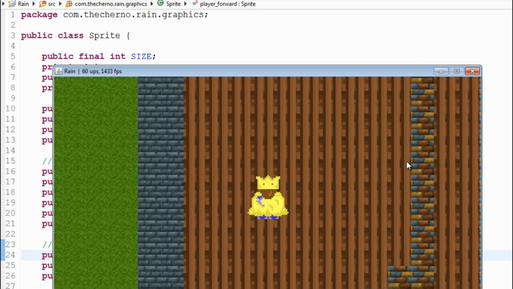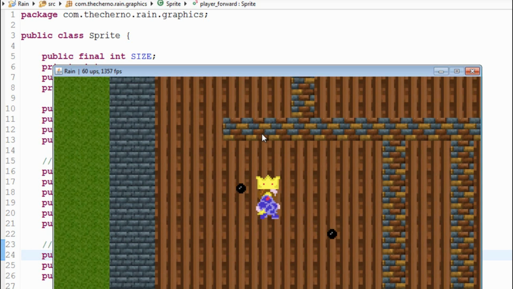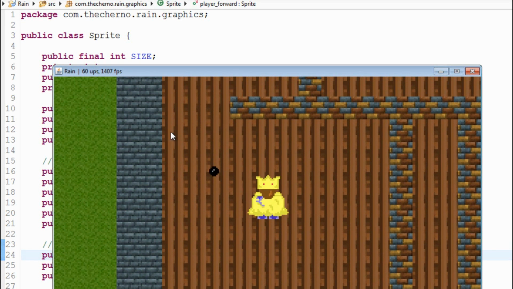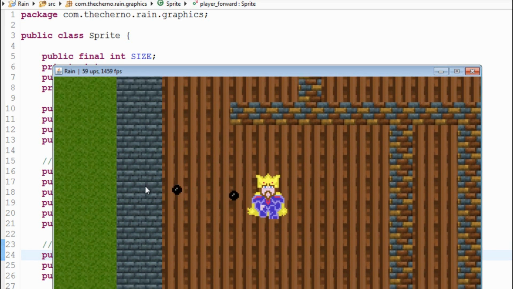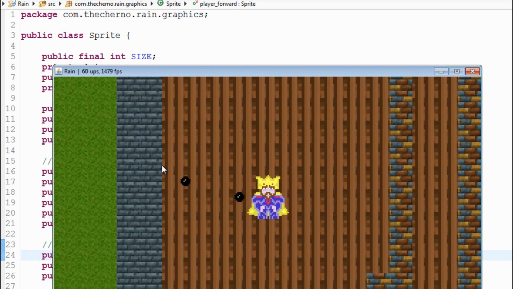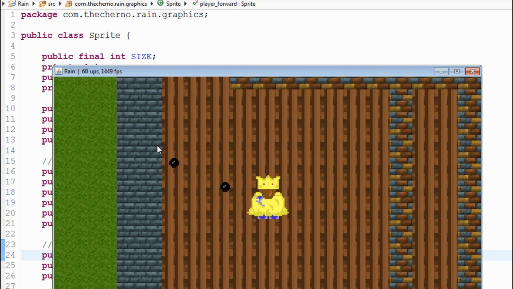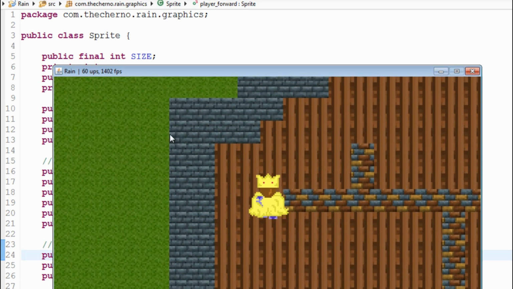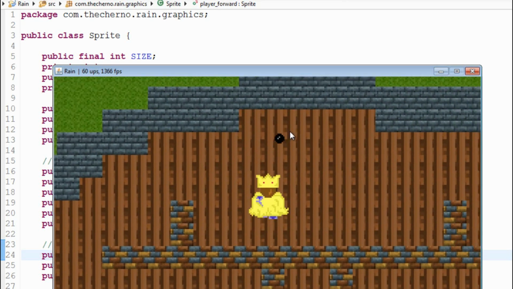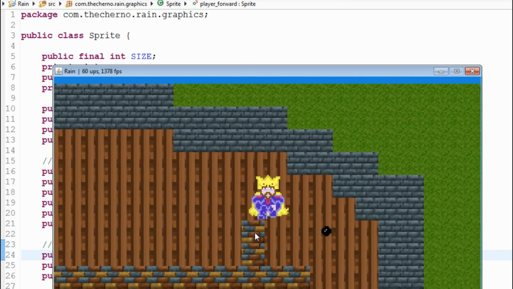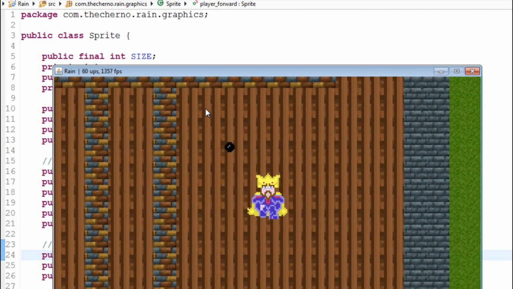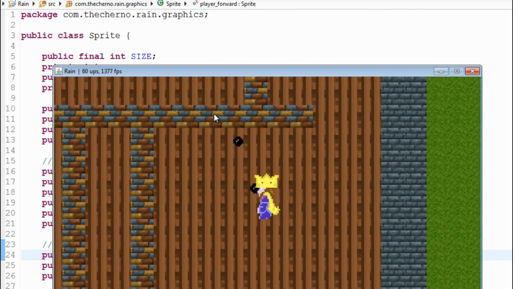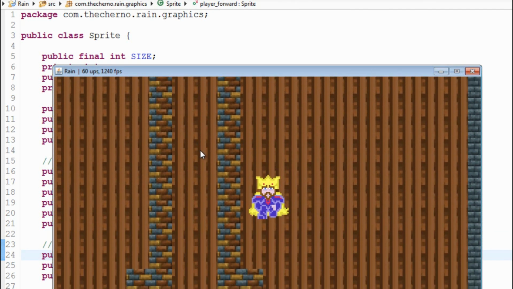So the thing that I wanted to do now is essentially particles, right? So if we click and our player shoots, when the projectile hits a wall, it just disappears, and that's cool. But I think it'd be even cooler if instead of just disappearing, it would actually explode into an array of particles. I think that'd be really cool, and I think it's a useful thing to teach you guys as well. So I'm just going to go ahead and do it.